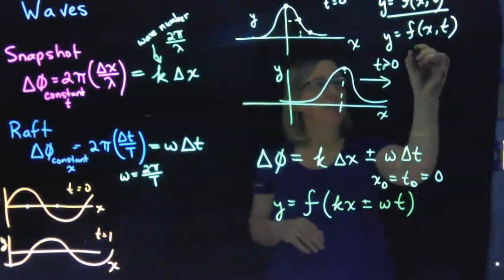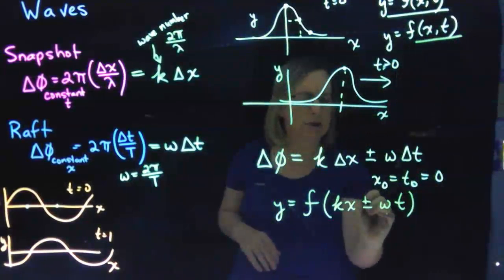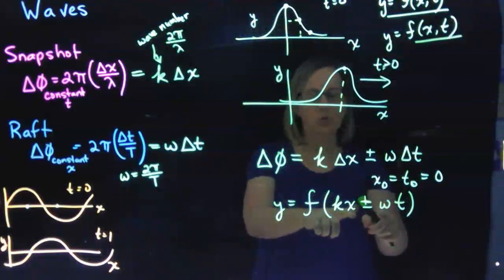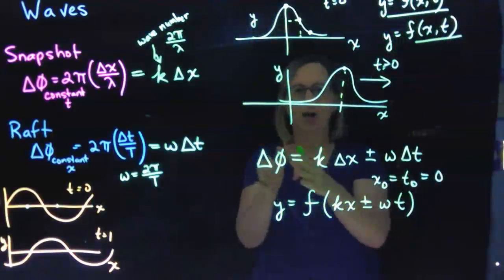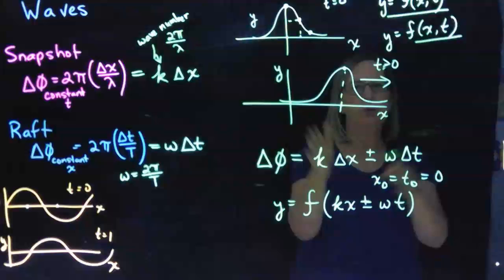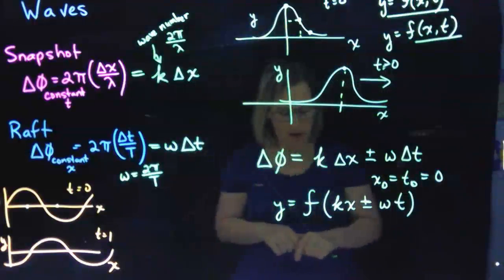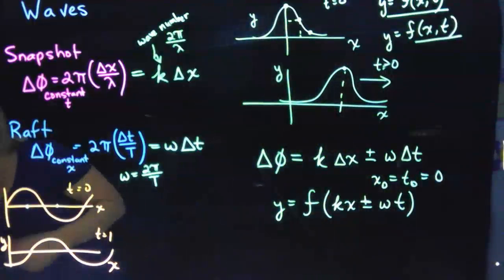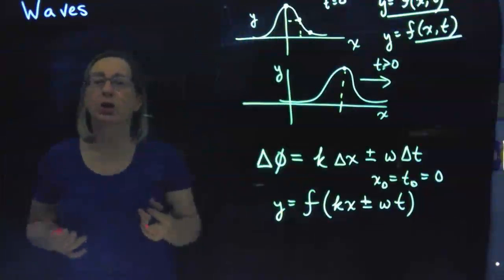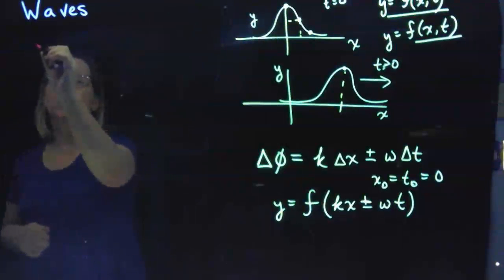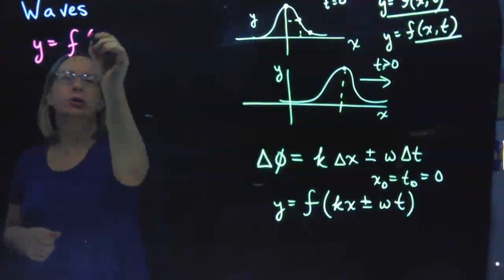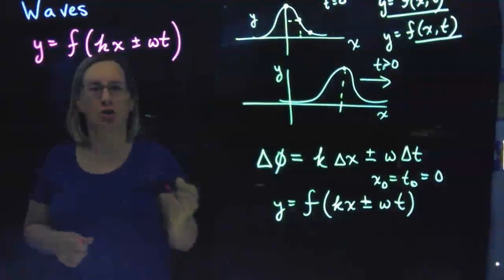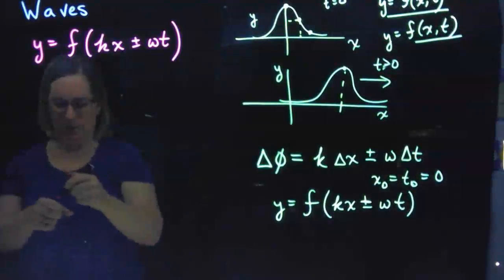Now this doesn't seem all that different from this, except that it really limits the types of equations we can use to describe a wave. But this will describe something that's a particular shape, and then watch that shape shift over, either to the right or the left. And so let's look at what it limits and what it allows. Okay, so we're going to look at what equations are allowed and what aren't. So y needs to be a function of kx plus or minus omega t in general. And so let's look at one example.